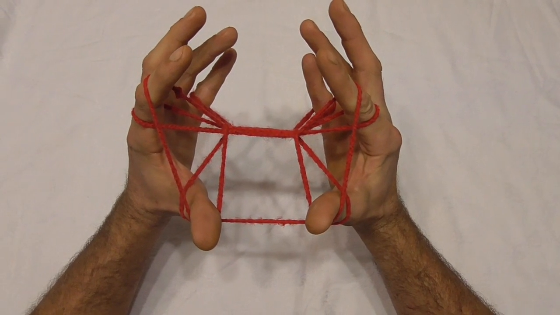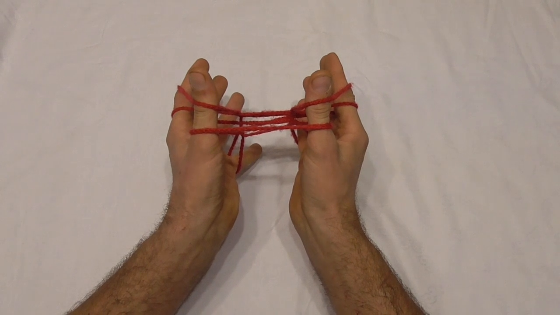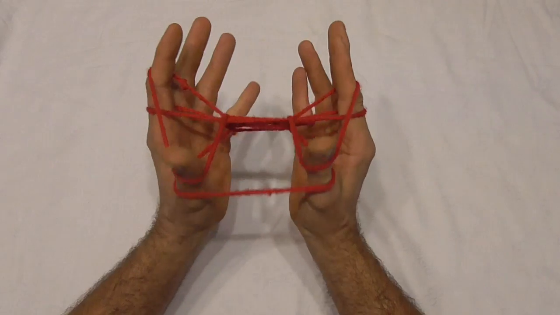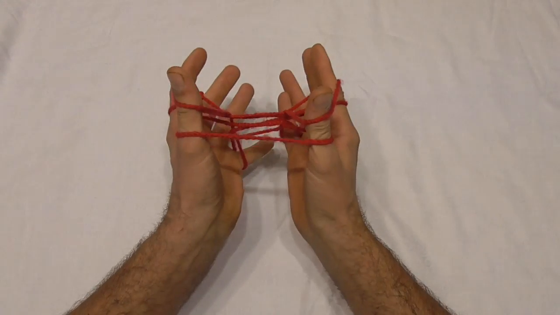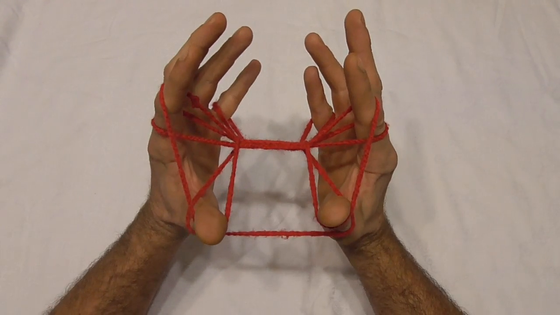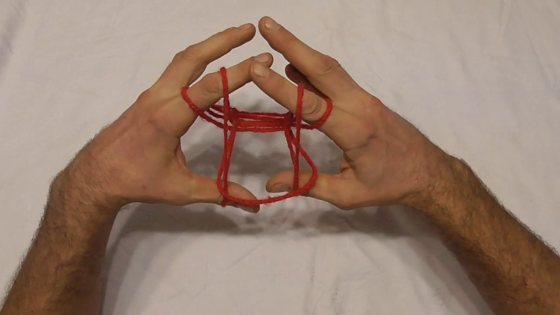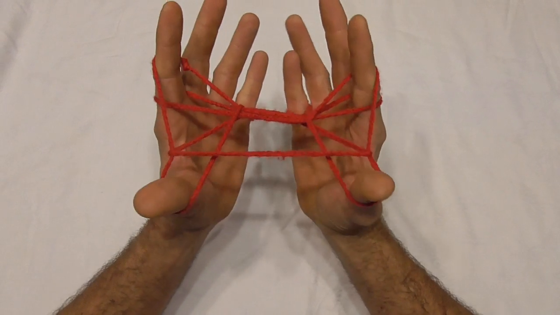It should look like that. And now, on that side you should see there will be two thumb loops, a bottom one and a top one. We want to get rid of that bottom one. And I'm going to do that by rotating my thumbs through that bottom loop until that bottom loop comes off and then bringing it back.